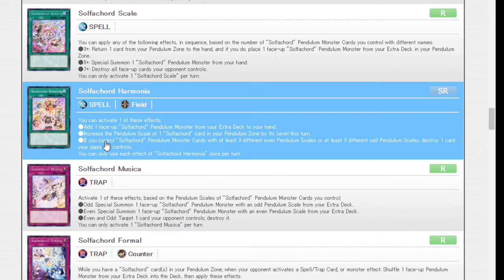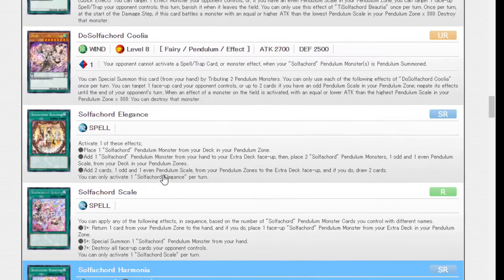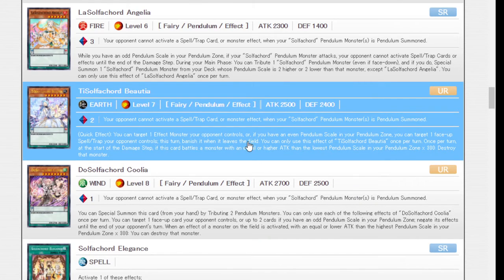Okay, and the other one, second effect, increase the Pendulum scale of 1 Chord card in your Pendulum zone by its level this turn. That could be relevant. That could be relevant for sure. Especially because of the other one here, the Butia, because it has to be the lowest one.